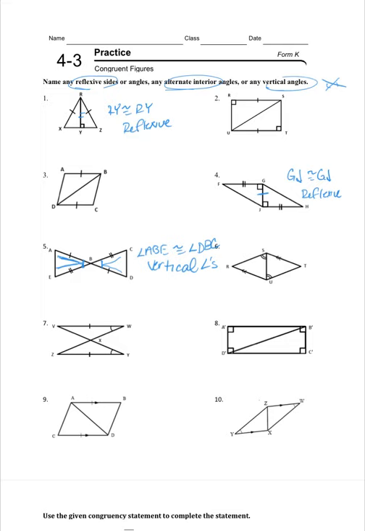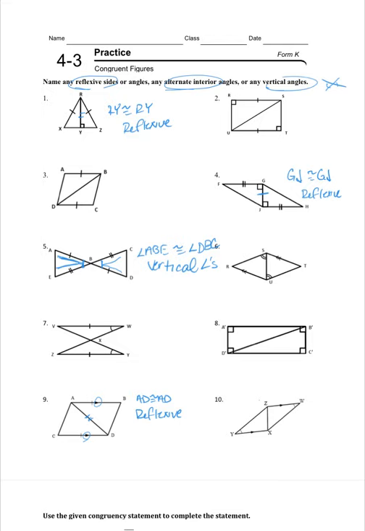All right, and then to get alternate interior angles, we're going to need parallel lines. So let's look at number 9. In number 9, the first thing I notice is AD. So I'm going to mark AD congruent. So AD is congruent to AD, and that is reflexive. And then I see these little arrowheads. The arrowheads are telling you that those lines are parallel.